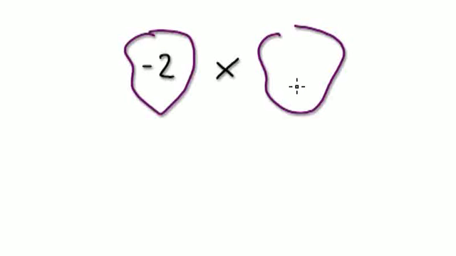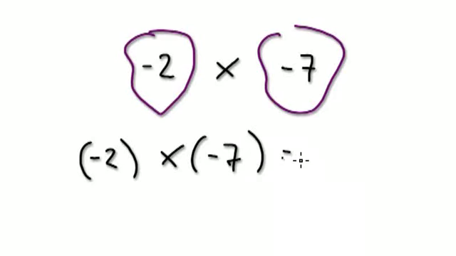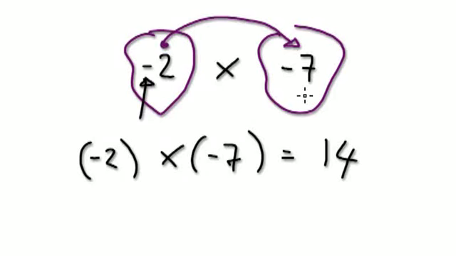Here we're going to have two negatives now, so basically two numbers multiply with each other. So let's say minus 2 times minus 7. Well, just do the numbers as normal, so it's 2 times 7, which is 14. Now, because there's a negative here and a negative here, two negatives makes a positive. So that's really positive 14. But we don't write positive 14. We just leave it as a normal 14.